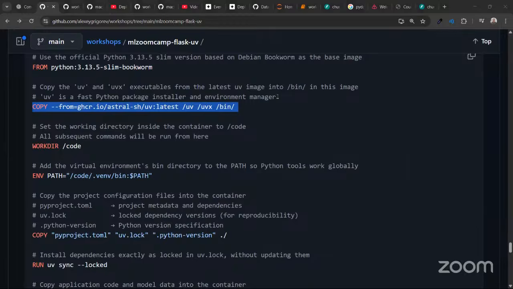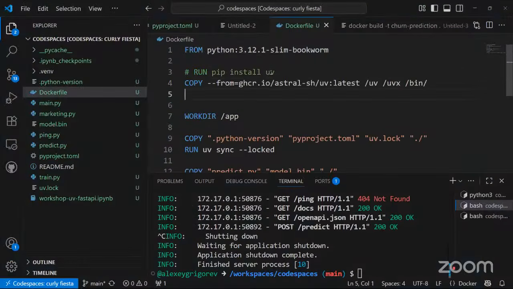And then instead of installing UV like that, we can copy these binaries, UV and UVX, which I needed. I don't know if we actually need UVX, but this is the recommended way of doing it from the UV team. So if you go to the UV documentation about running it in Docker, they say, okay, you install it like that.